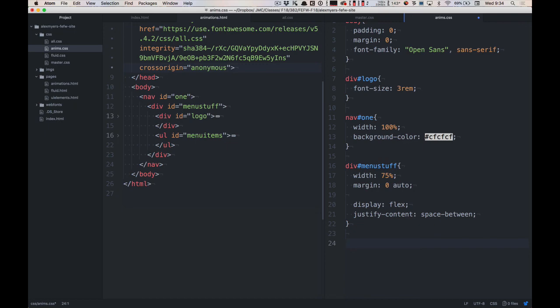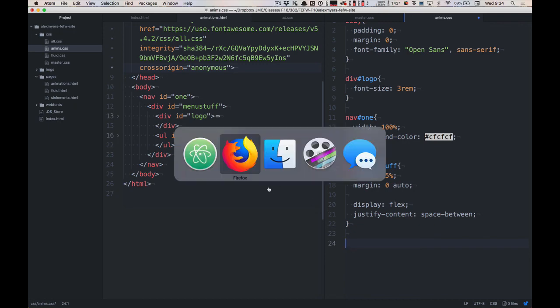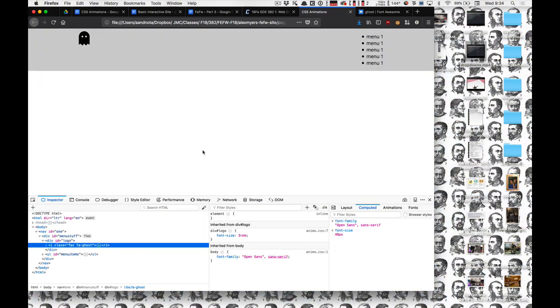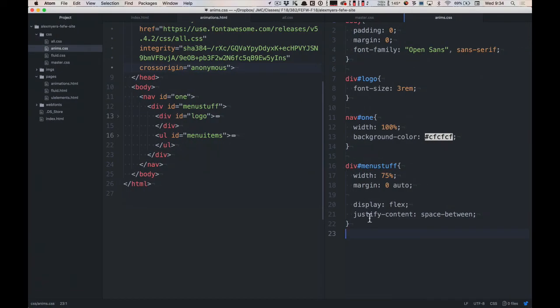All right, so right now, let's go ahead and look at it. So that's where we're at right now. So we're getting there, right? The height is caused by this menu. Right now, the height of this gray bar. That's stuff that we need to come in and fix right now. So I'm going to jump ahead to the ul menu items.